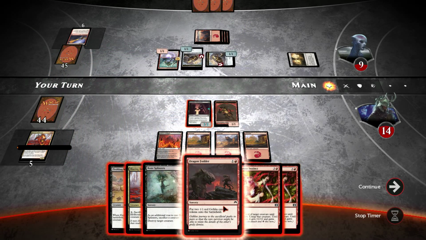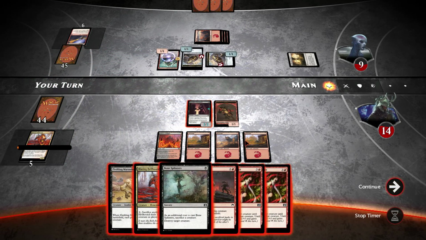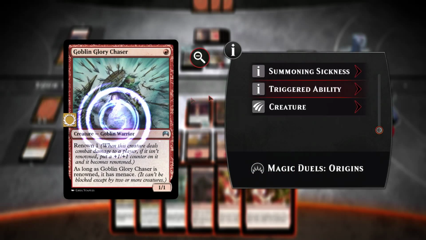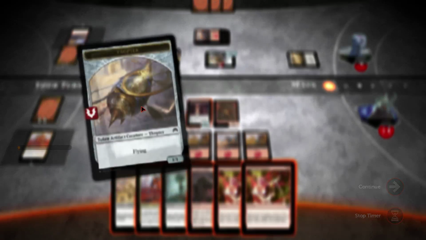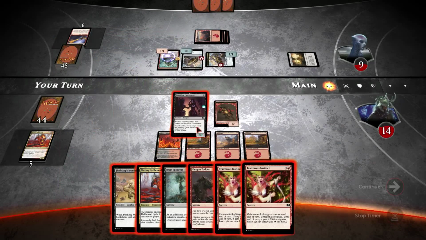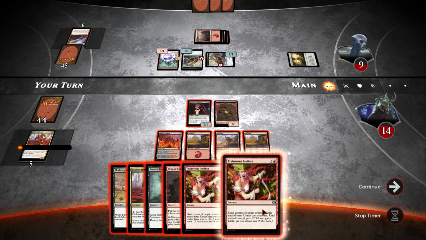Okay. Oh, excellent. We've got another Dragon Fodder. That's what I like to see. So, do I Traitorous Instinct something? Say, for example, I could Traitorous Instinct his Goblin Glory Chaser, or even his Thopter, and then swing at his face, and then sacrifice it with the Bloodflow Connoisseur. I think that could work out quite well.